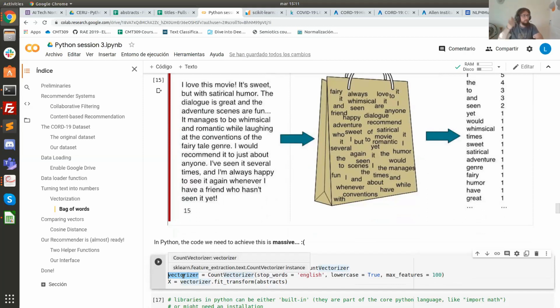So this is like a hammer, that will go through the list of abstracts and will turn each of them into a representation based on the contents of the whole set of abstracts.